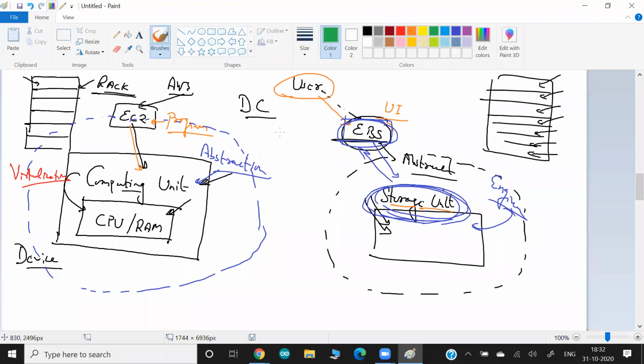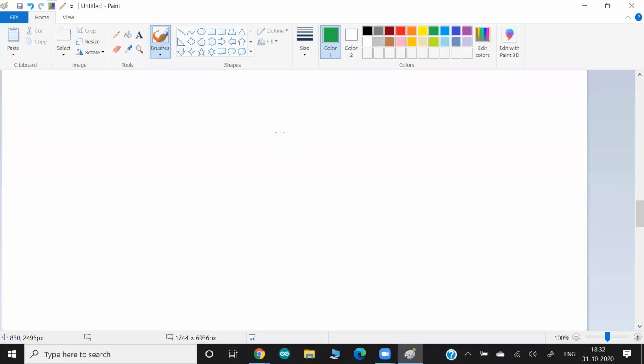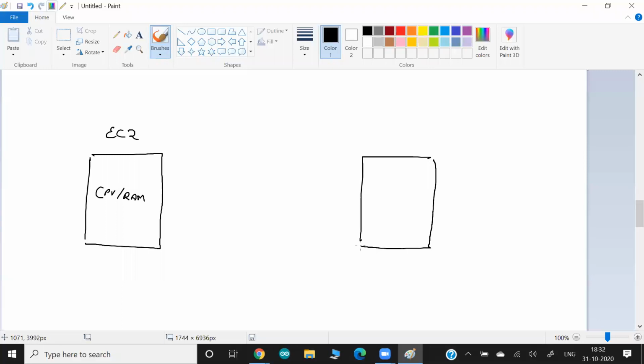But why am I explaining this concept to you? My final motto is just to tell you that in the cloud we have different devices available from some company. We don't have to know about them, because they hide it from us, and they create one service called EC2 on top of this, so we can get the CPU and the RAM. And I also tried to tell you that they have a separate device, rack, or storage unit that is managed by a service called EBS.